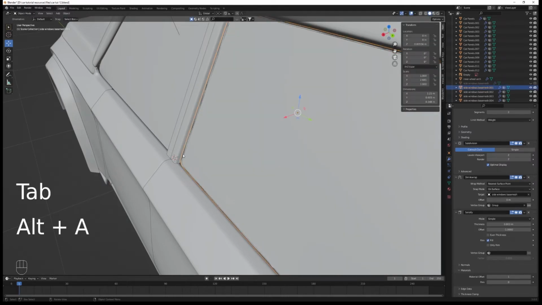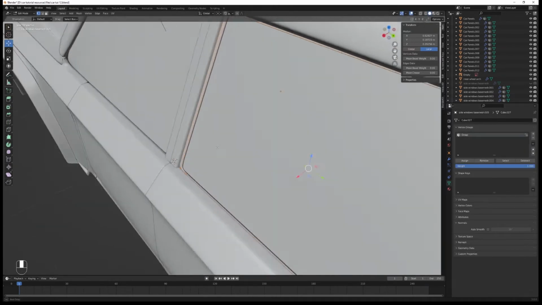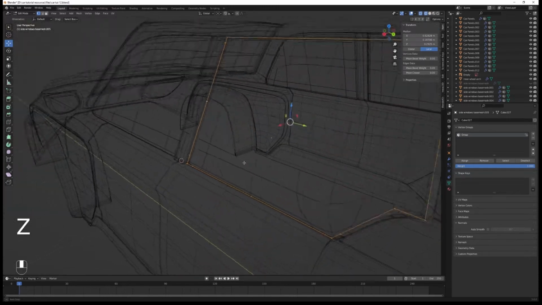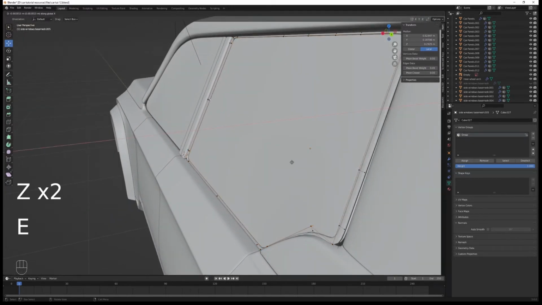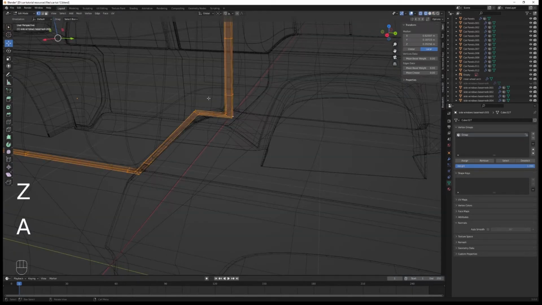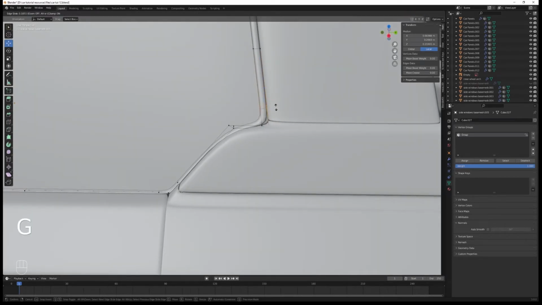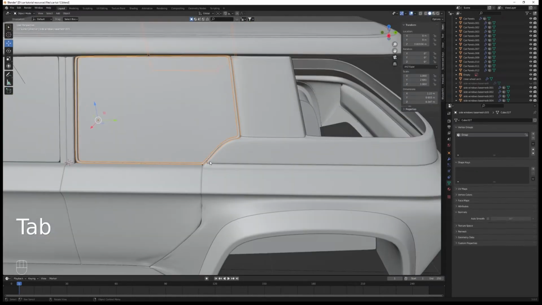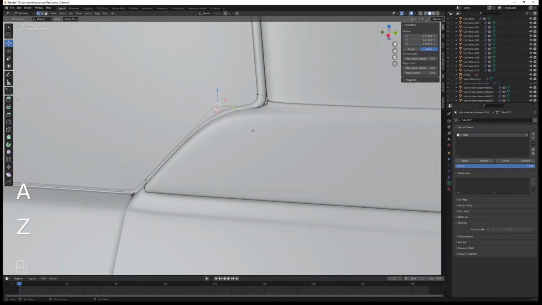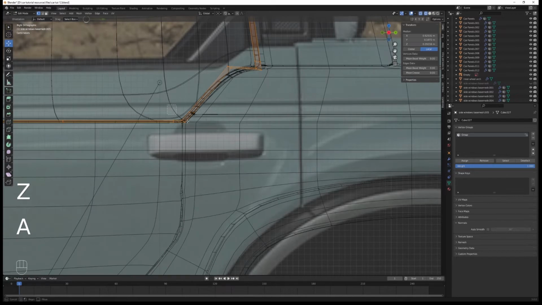Now you can make it a separate mesh, but it's not needed. If you want to add some depth to it, just like this, I just made it a separate mesh and then extruded it and removed it from the shrink wrapped parts. But it's not needed, and if you were doing a very modern car or sports cars, then I would not recommend doing this. I would just keep it underneath the glass.